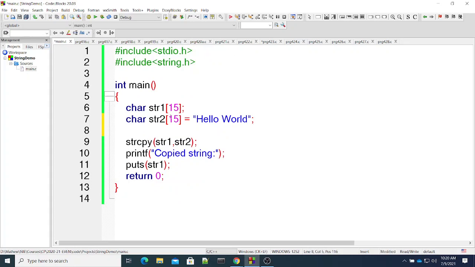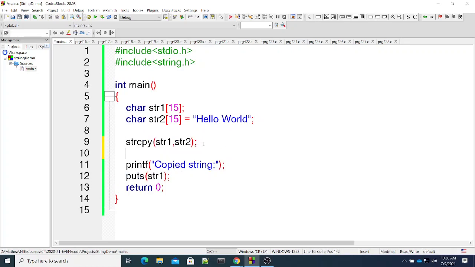Normally we will take the input from the user, but just to keep the program simple so that we focus on the concept that matters here, basically the copying operation, we are not worried about the input operation now. This array will have some garbage value, and this is having a valid string, and we are going to copy the value in str2 to str1. So I'll put a breakpoint here and we'll proceed from there.